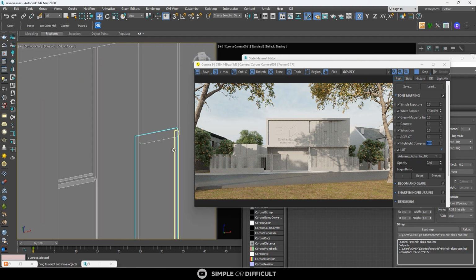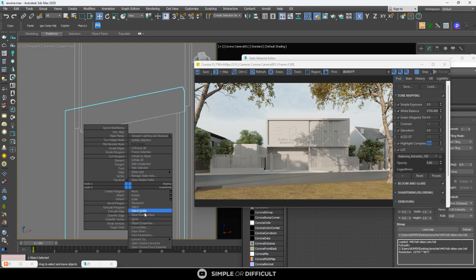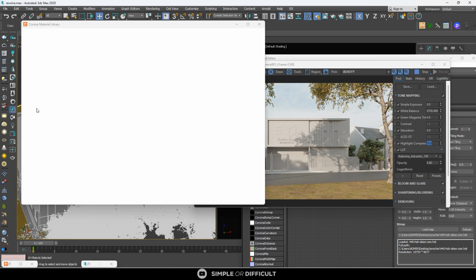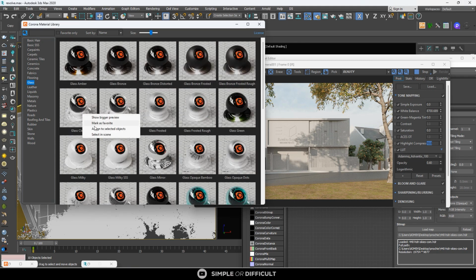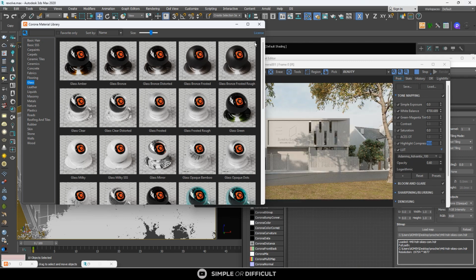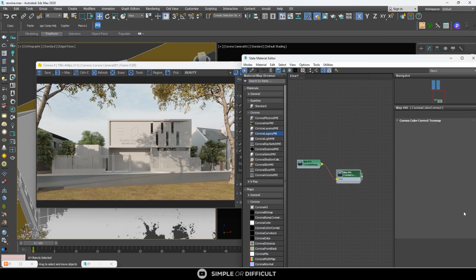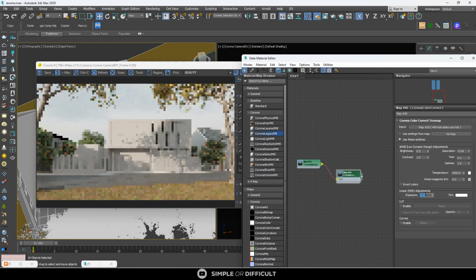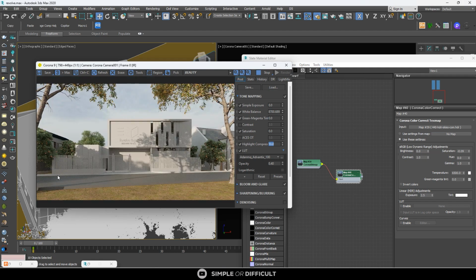All right. So it's time for me to apply materials here. I'm just going to select the similar, and I'm going to go over here and apply glass material to it. The default Corona glass material, like I said, this Corona material library will give you a wide range of very helpful materials, especially when you're a beginner. It is going to give you something to start with or something to study materials with. So never look down on it, you can always use it. This is me reducing the exposure of the HDRI a little bit.